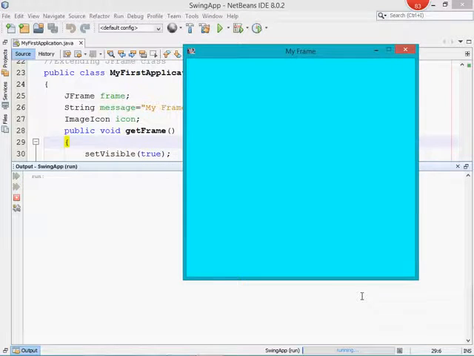Okay, now you can see on the screen that our program got executed and the newly created frame is set with the new background color, that is cyan color, which I selected. And in the maximize option also you can see that it is in disabled mode. That means I am unable to resize the frame also.